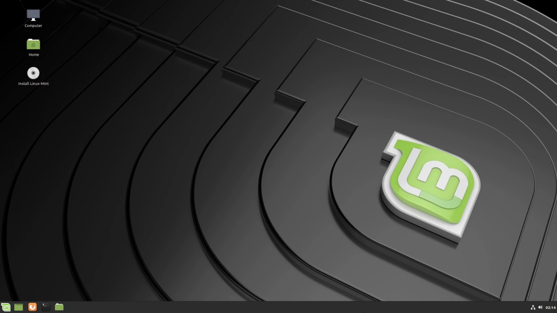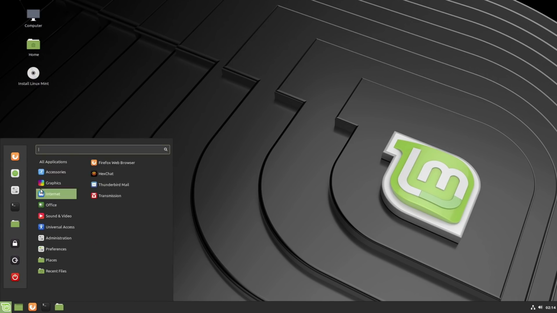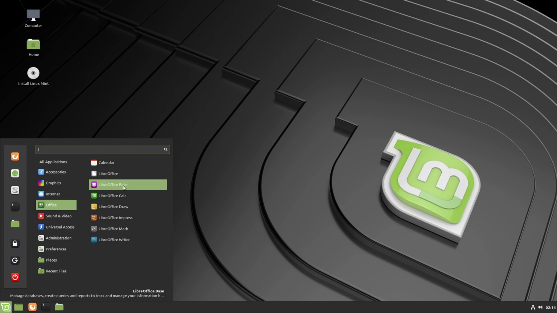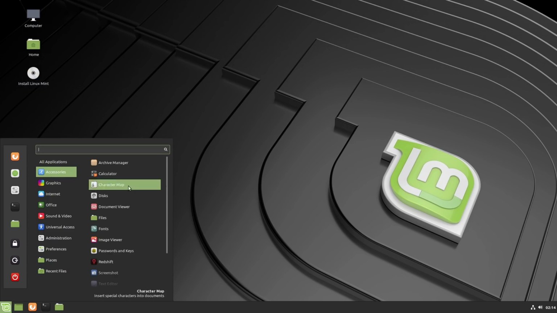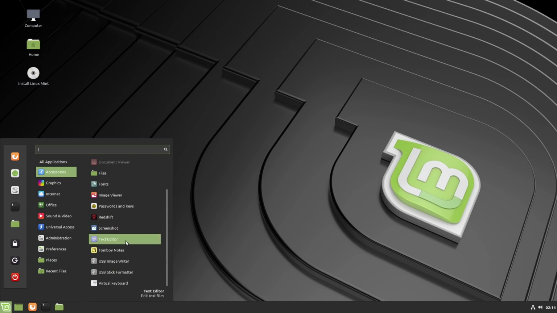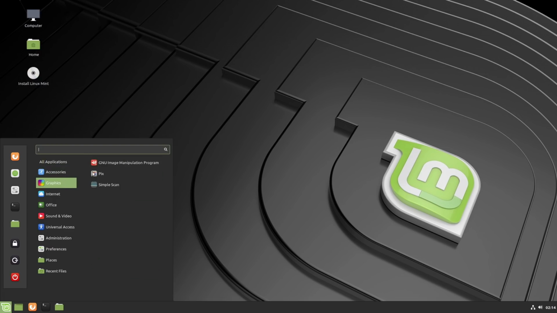Your look and your feel is going to be very much like Windows, especially in the newer versions here where everything is pinned just like in the more modern Windows. Other thing that you're going to see different on Linux Mint is you're going to have a lot more applications installed out of the box. So we have GIMP installed, we have a full Office suite installed, the full suite of LibreOffice is installed, and then we just have a variety of other tools already installed. We do have a lot more generic system tools like USB writers and formatters that I do not believe are in Peppermint. Other than that, though, they're going to be a very similar experience.